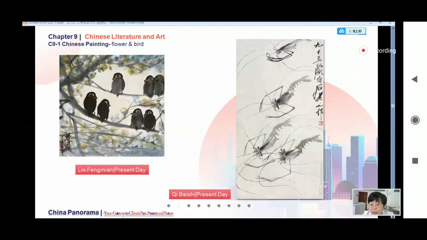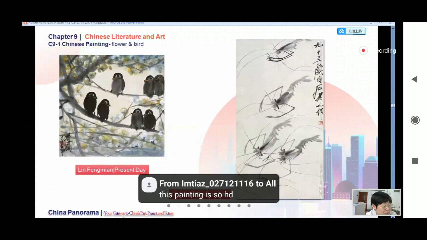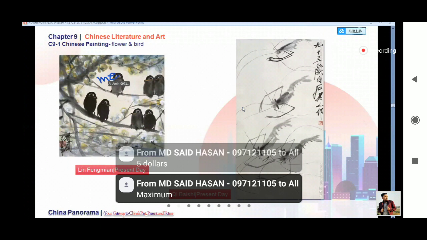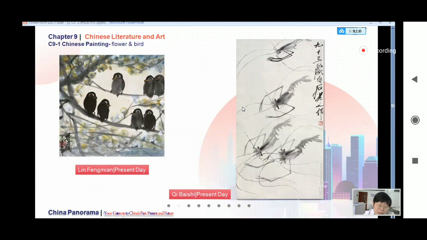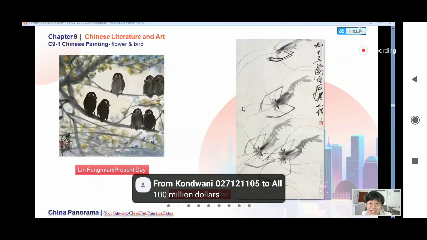And this painting, just now someone asked about the price of the painting, right? So this painting was in an auction house before. Can you guess how much the painting is in auction? $10? Of course not. $1 million? No. Then I don't know, Laoshi, how much it is worth. It's like 12 million. What? $12 million?